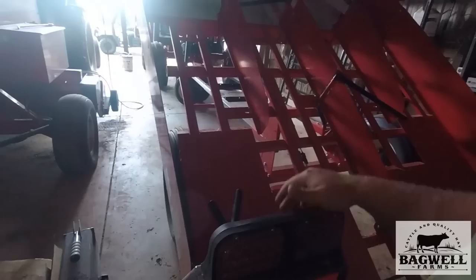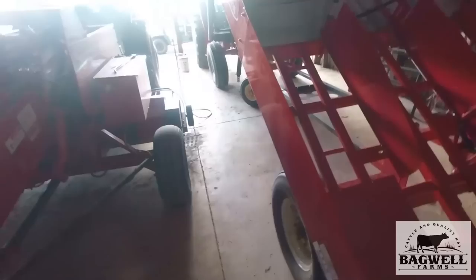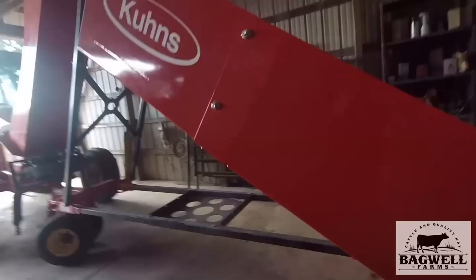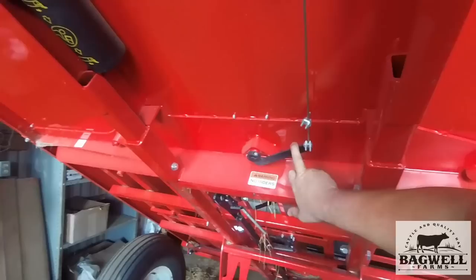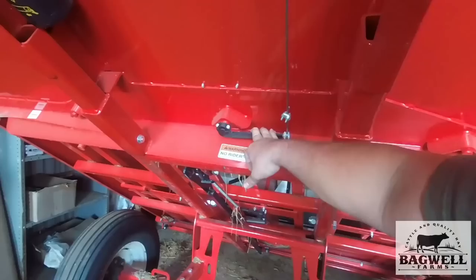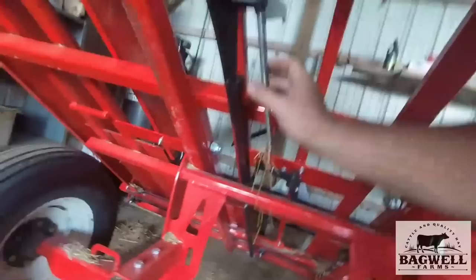This rod is going to pull up this way, it twists this bar right here, comes out here — it's got an elbow that goes this way and it pulls straight down, which pulls this, and then your tailgate is loose. It'll come up like this and then it's spring-loaded and re-hooks itself once it dumps, then starts all over again. The only electronics on this Coons accumulator are the taillights — everything else is mechanically done. This thing is built by the Amish; everything on it is mechanical except for the lights. Right here is your trip springs and cables — it's all done by cables and springs. This lever here changes which side it's putting hay in when it pulls down.